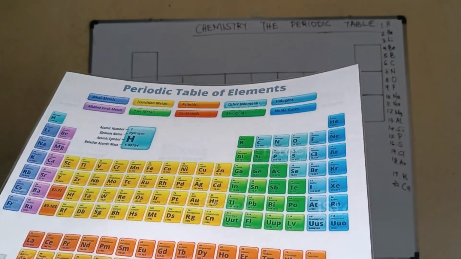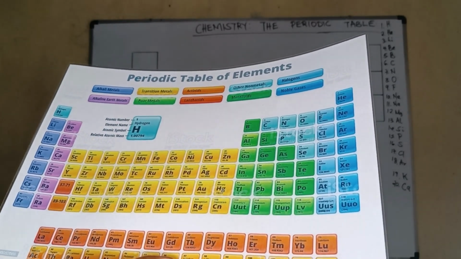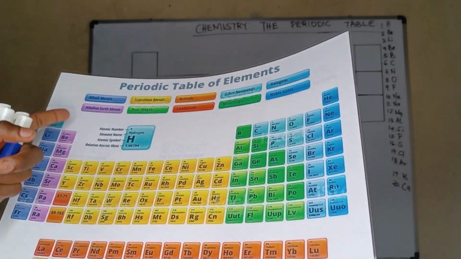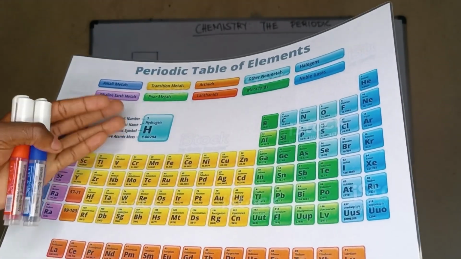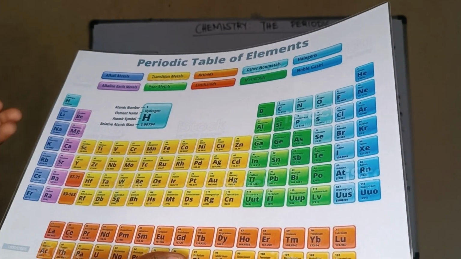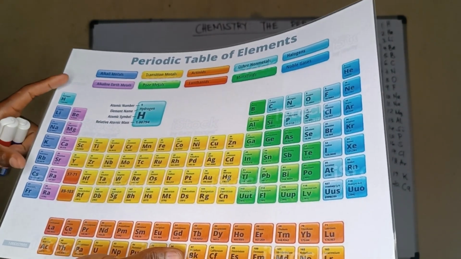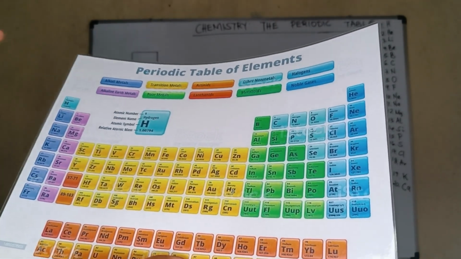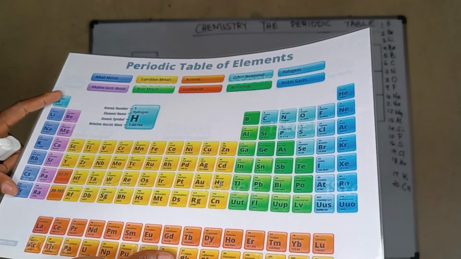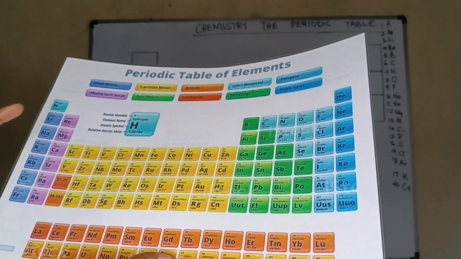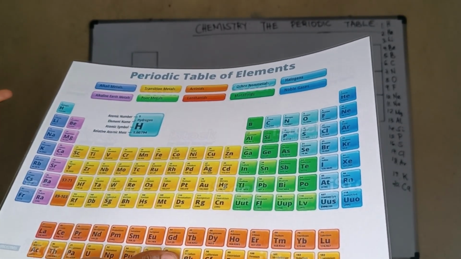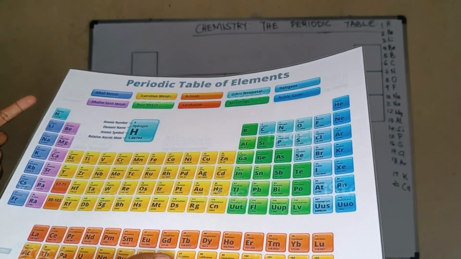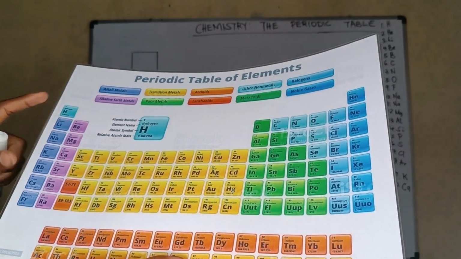the elements, when written in order of their increasing atomic number, like this one is number 1, number 2, number 3, number 4, keep on increasing. With the increasing atomic number, they end up grouping themselves and forming columns in which, if elements belong to a certain column, they will have the same, or at least related, physical and chemical properties.